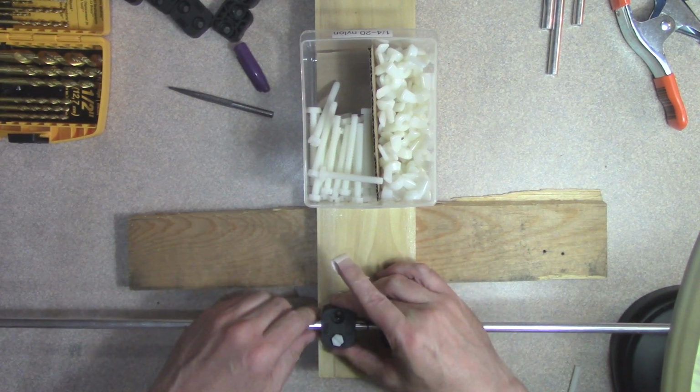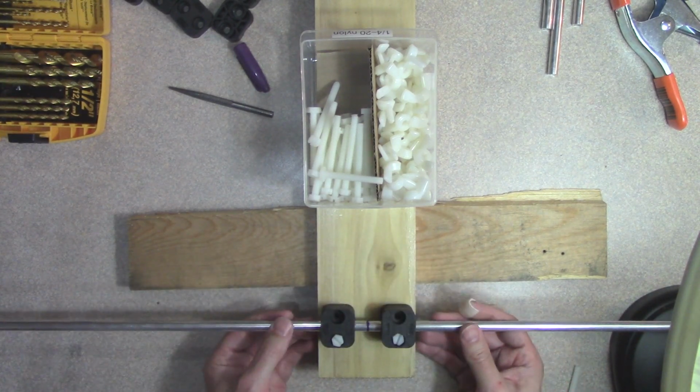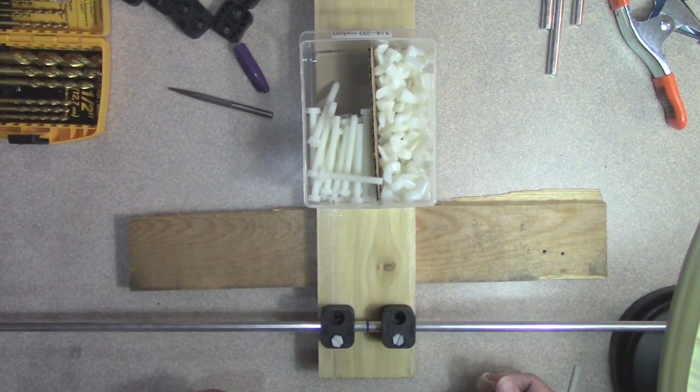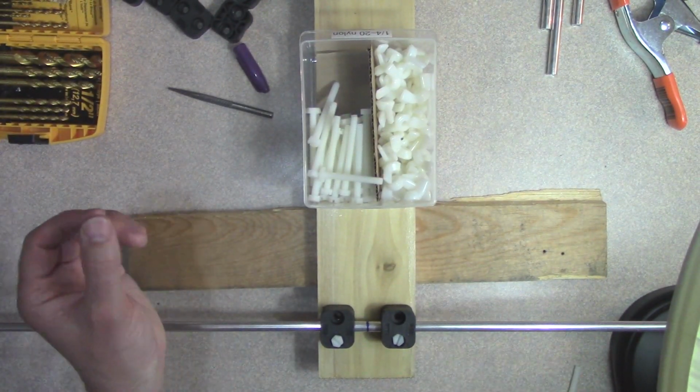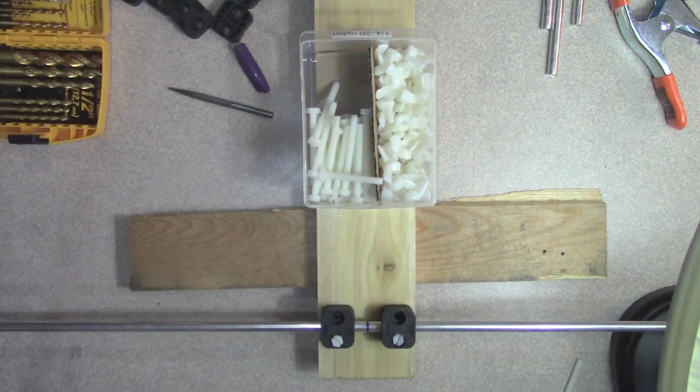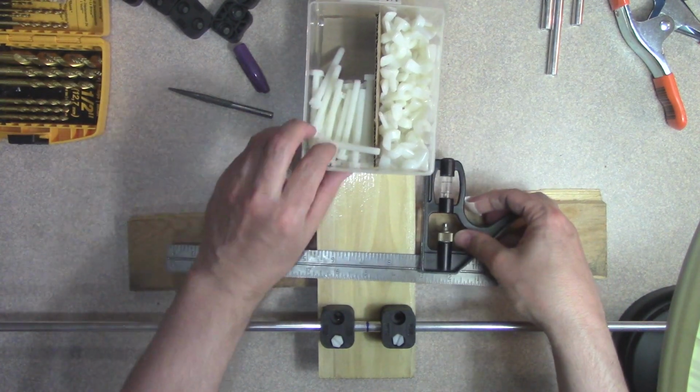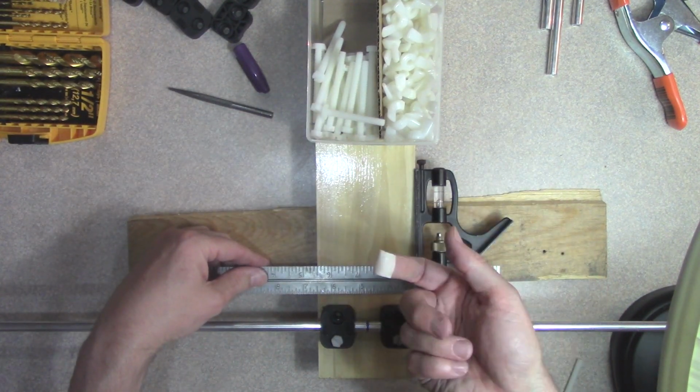Now I want to make sure this is centered as well as possible. What I will do is grab my square, and I will set this here.